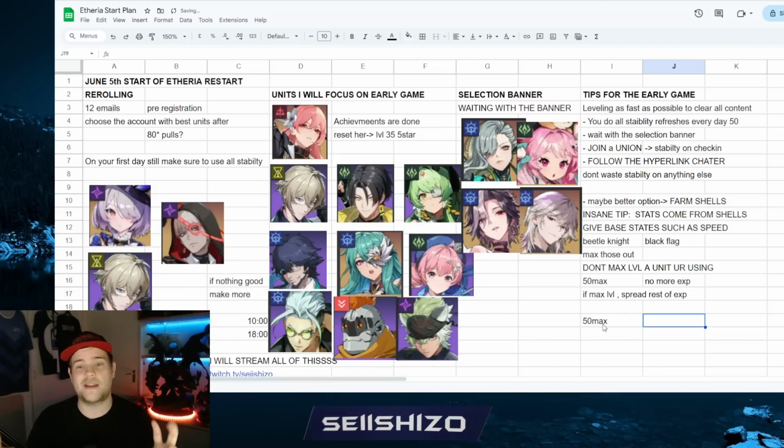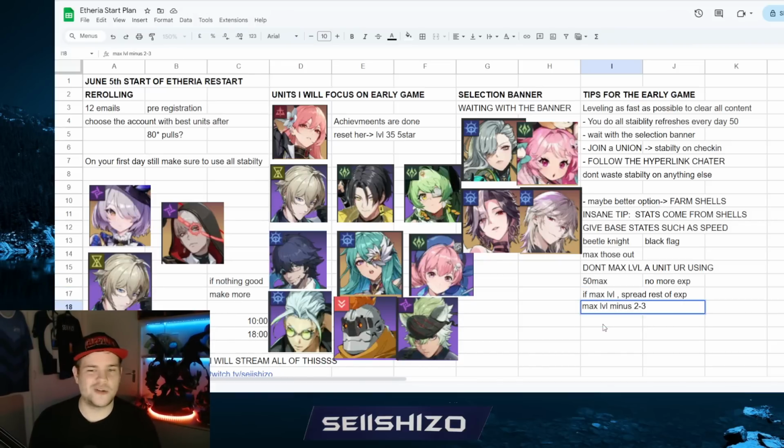I'm kind of grinding this stage, and yeah, I'm just wasting all of the EXP. So that is definitely a combination thing. If you would really want to min-max stuff, don't max your levels. So I would say max level minus 2/3 at max, if you're using resources. Something like that. That's just a pretty good tip that I think is for min-maxing.